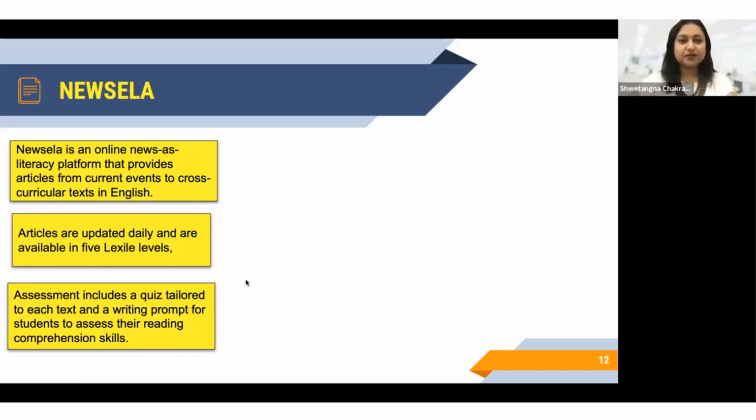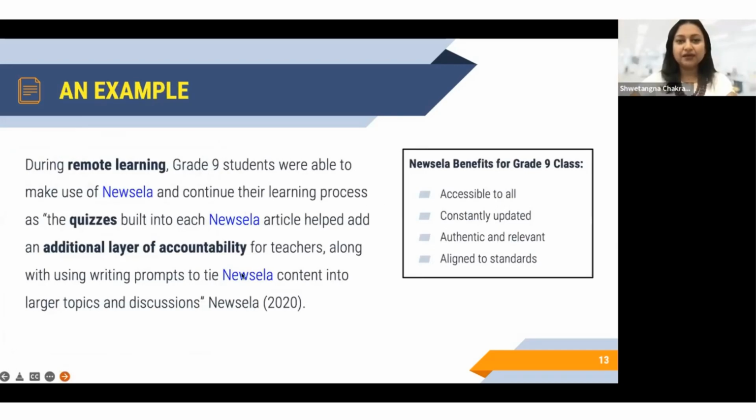Sorry, I'll just move on. Just wanted to give an example without going much into details. I'll just say, look, if I have a year 9 assessment, I can make this assessment ready for students, select any article, or to answer your question, I can select an article from another website and copy it here, put the link on this website, and then it will be constantly updated. All the assessments are relevant and authentic because it's done for the first time, it changes the next time, and it's aligned to teaching and learning standards.